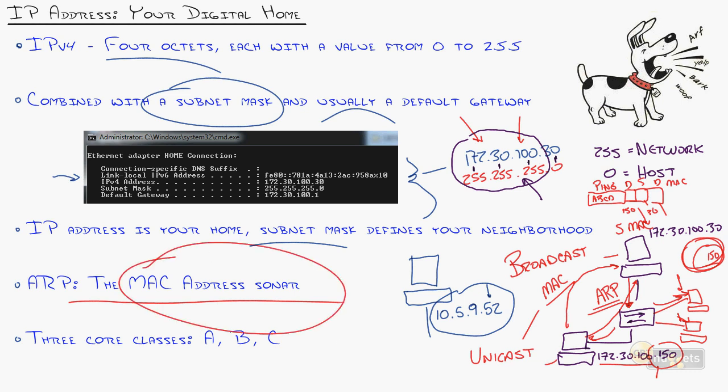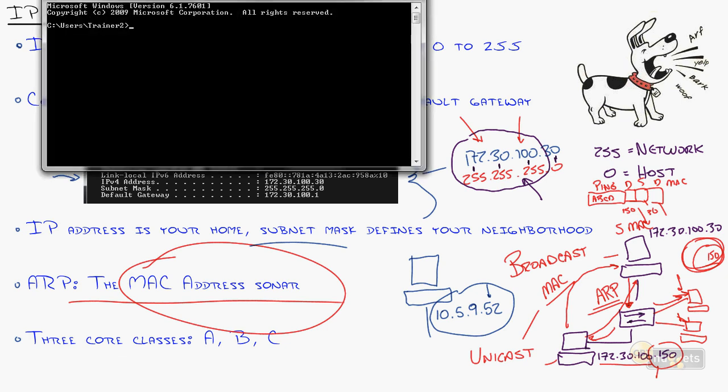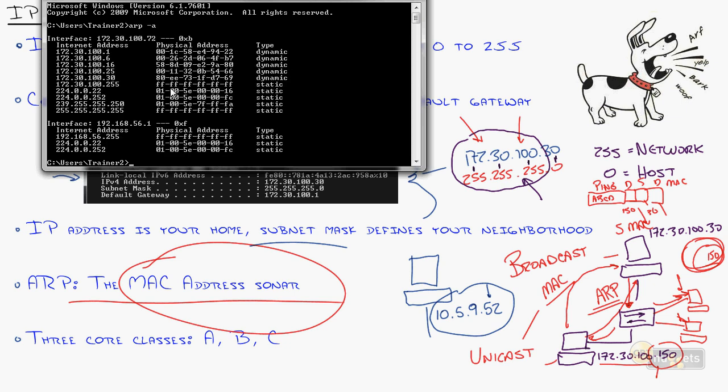Let me show you. Open a command prompt here, and let's do arp -a, which actually shows all the MAC addresses. It says, I want to know all the MAC addresses that you know about on your network. I've got my own little network here, and this is me. I'm 172.30.130. Of course, I know my own MAC address. I learned about that because that's me, but I've also learned about the MAC address of my router.